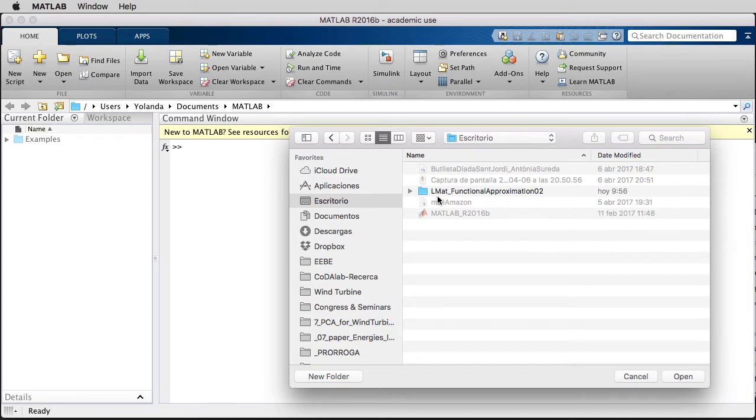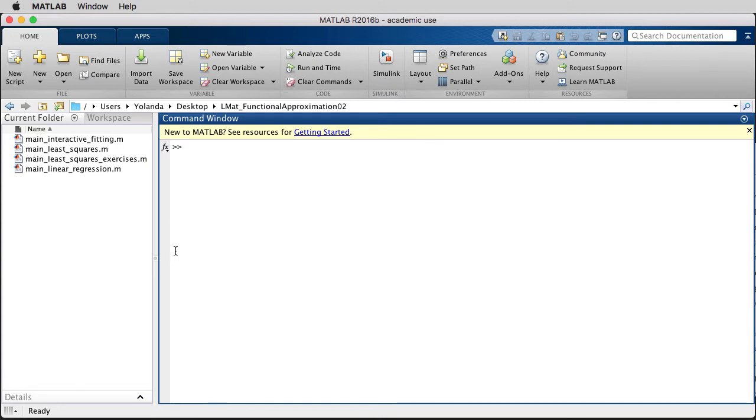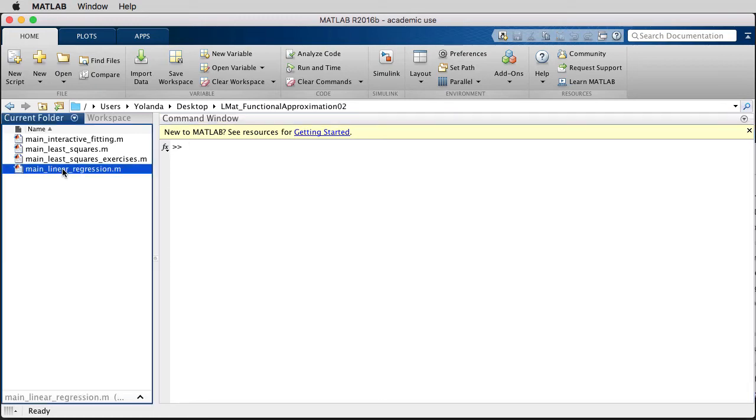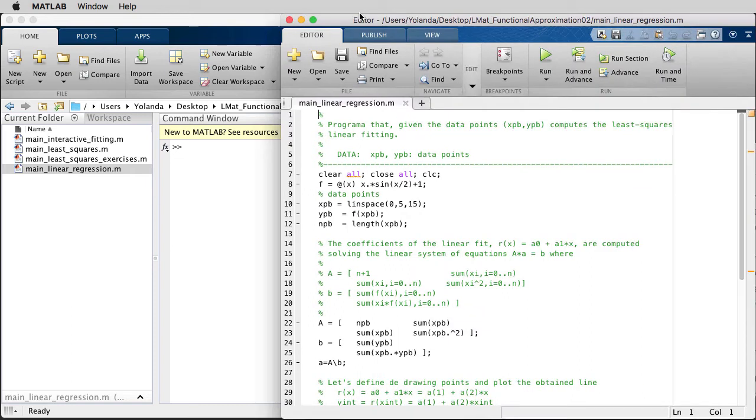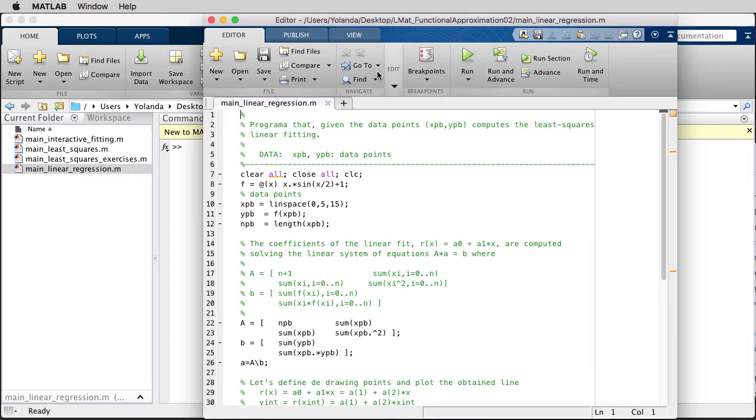Today I will work in this folder, and I'll start showing you the file main linear regression. This is a very simple code where we will find the line that is the best fit for some given data points.